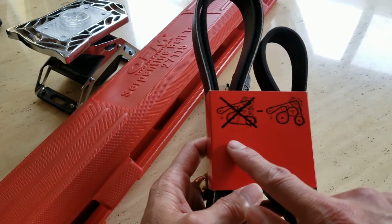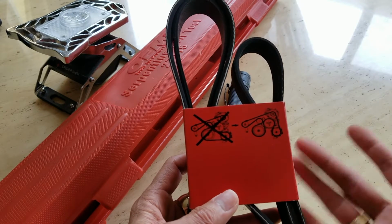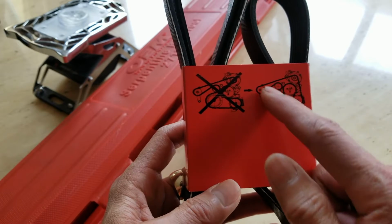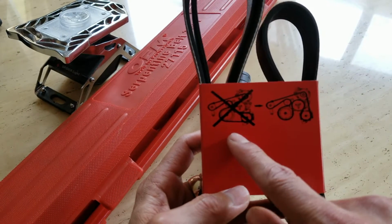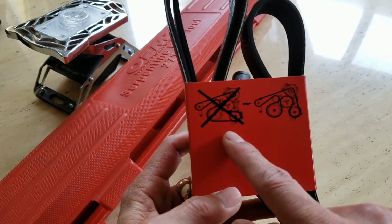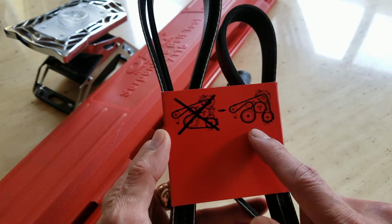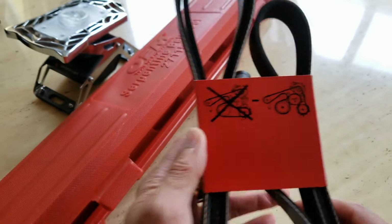And here is the layout for the serpentine belt or engine belt. So be sure to loop it up correctly. This is from the previous generation. They had to correct this because the hydraulic tension got messed up, so they had to use this correct way. That's how they changed it around.